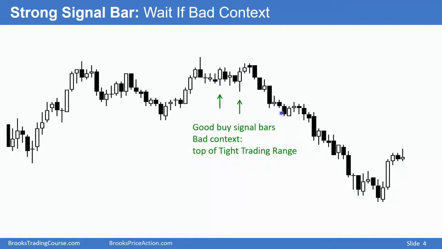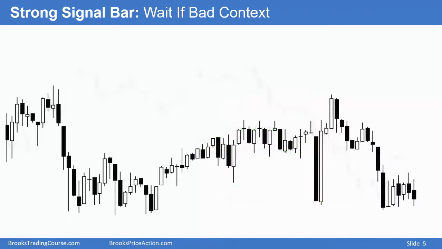Likewise, look at this. We're selling off, and here's a pretty good looking bull signal bar. Here's another pretty good looking bull reversal bar, buy signal bar. But what's the problem? You're in a very tight bear channel. You look to the left of these bars, and the market's in a very tight bear channel. Therefore, any reversal, if it reverses at all, will probably be minor. Traders should only be looking to sell, not looking to buy. The context is bad, so a signal bar alone is not a reason to take a trade.